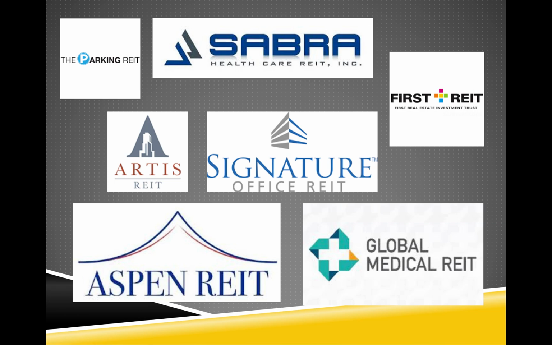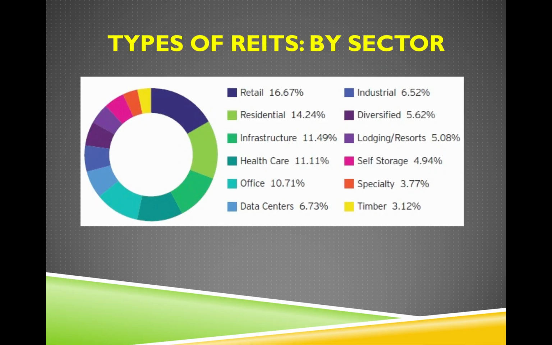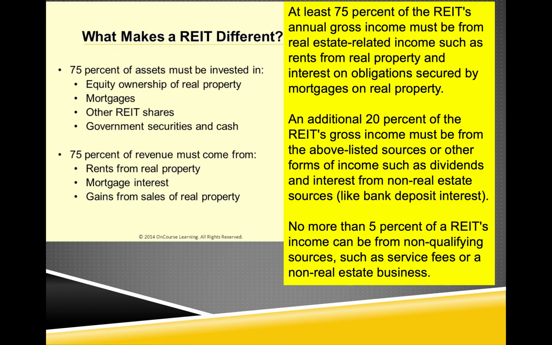Here's just a little sample of some of the many real estate investment trusts out there. There's over 1,000 real estate investment trusts out there that you can invest in. If we break that down by sector, we see retail 16.67%, residential, which would be apartments, for example, 14.24%, infrastructure, healthcare, offices, data centers, industrial, diversified, broadly diversified, and then lodging and resort properties. Self storage is actually a pretty big thing, and then some other sectors as well.